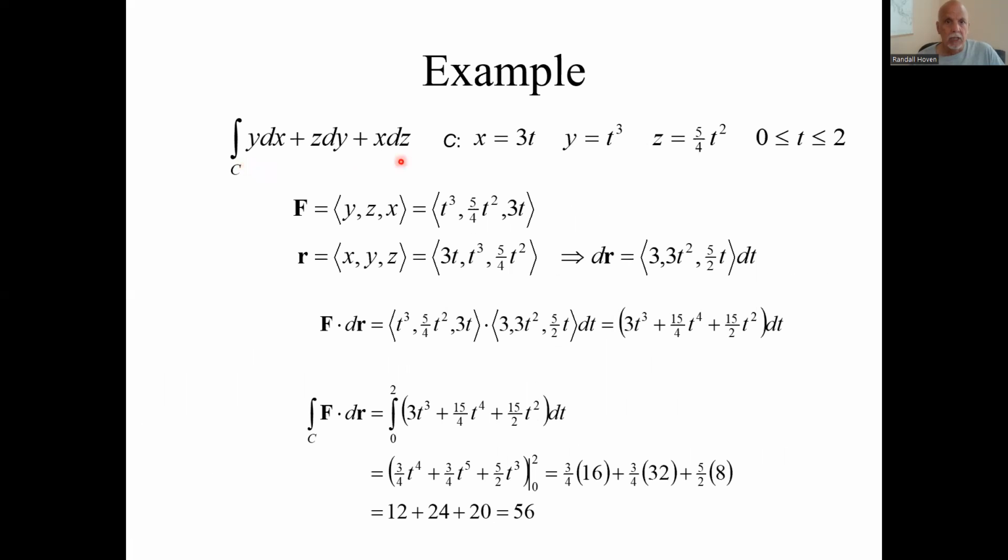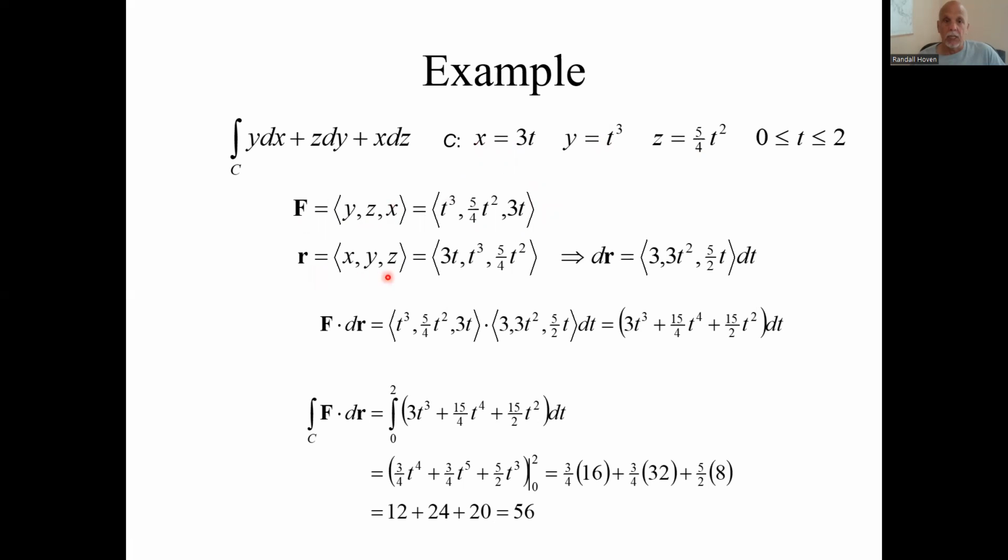Well, let's say here's our integral, where the curve is defined. It explicitly parameterizes it for us. It tells us what x, y, and z are as functions of t, and it tells us t goes from 0 to 2. So the vector field, P, Q, and R, remember, here P is just y, Q is just z, and R is just x. Here's what the vector field is in terms of x, y, and z. X, y, and z are in turn functions of t. Just make all these substitutions. Everywhere there is y is t cubed, z is 5/2 t squared, etc. So that's what you get for F.